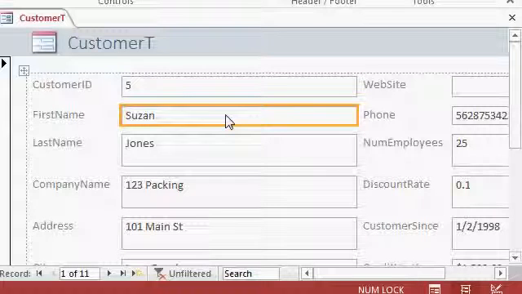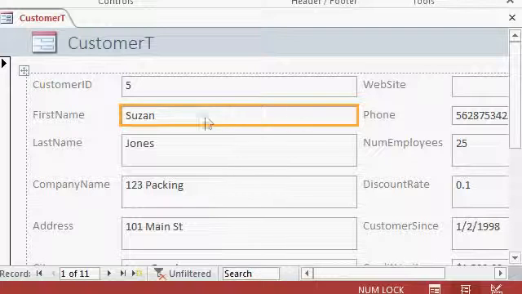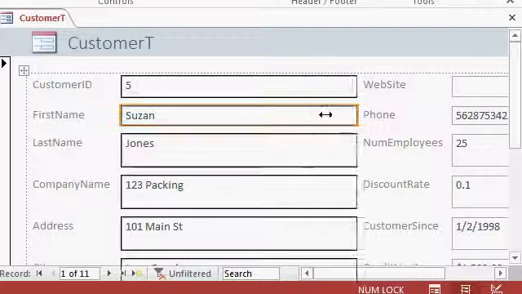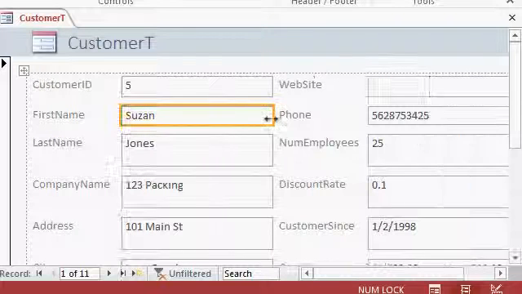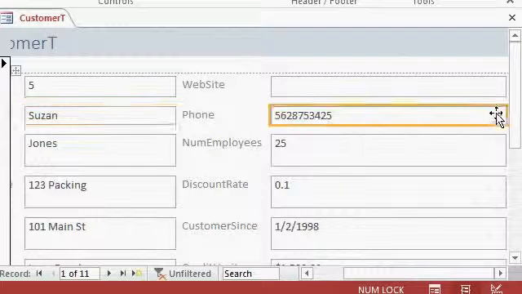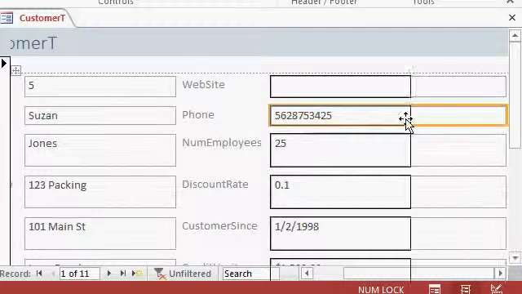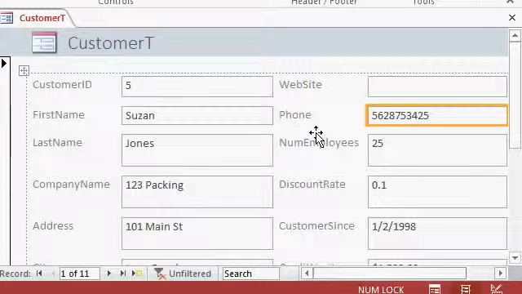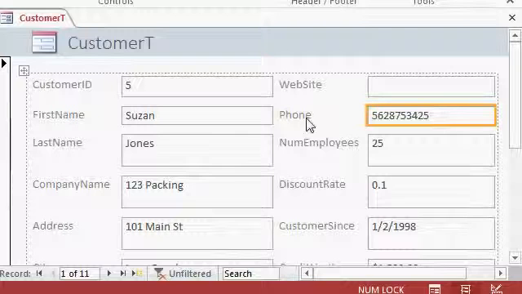Now if you want to resize the column, if I don't need this much space horizontally, come right over here. So again, you get a double pointed arrow, click and drag, and that will make the column narrower. I'll do the same thing with this column. Click and drag. And now I can get everything to fit nicely on one screen width.